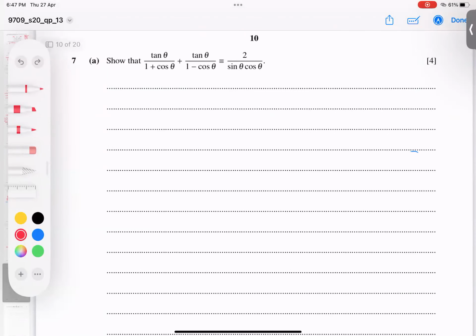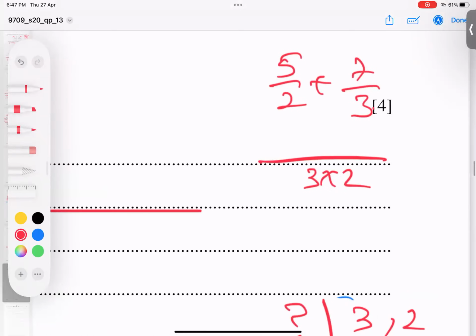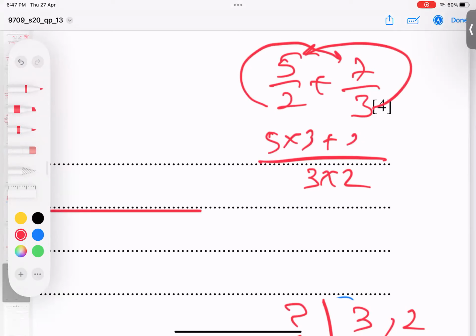Question number 7, he's saying show this connection. So I took the left hand side. And I have given this explanation many times: 5 over 2 plus 7 over 3. When nothing is common, like 3 and 2, you can't take common, you can't divide in the common table. Then the LCM is the product of both numbers, 3 and 2. This 3 is multiplied there, 2 multiplied there. So 5 times 2, and 3 times 2, 7.